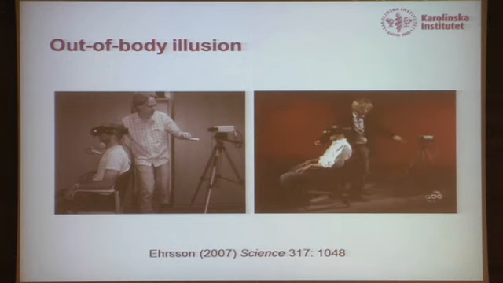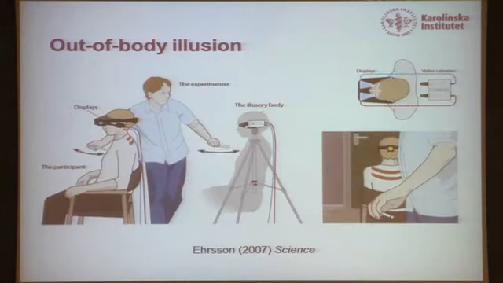He shouldn't move. But this illusion is so strong that you can reproduce it in individual reporters. And what happened here? Well, I'm standing here in the beginning of the experiment, and the person comes in, sits down in the middle of the testing room. And he knows I'm standing behind him. And when I began to touch his chest, he can't see that. And then he sees himself from the back, and he sees the hand moving towards the cameras. In the beginning, he still knows he's looking at himself here, but very quickly, you start to feel that you are sitting here, and that I'm standing in front of you, and that I'm touching your chest directly.